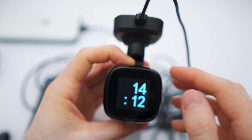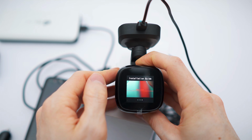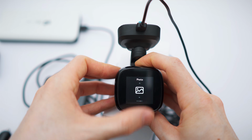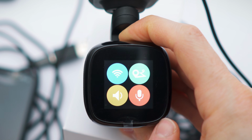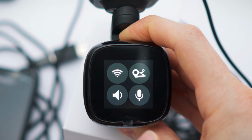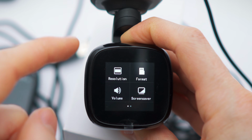And before we get to the app, this thing also has a touch screen. This thing is very responsive, which is quite amazing. When you swipe down from the top, well, actually right here, you can turn off the Wi-Fi connection, mute the camera, turn off the audio recording, and turn off the GPS tracking. Swipe up to get rid of this. Swipe up again, then you will get to the resolution settings.